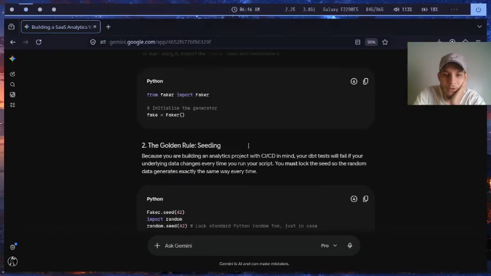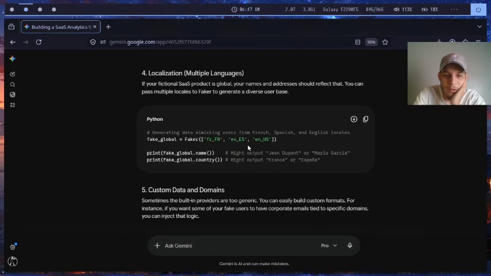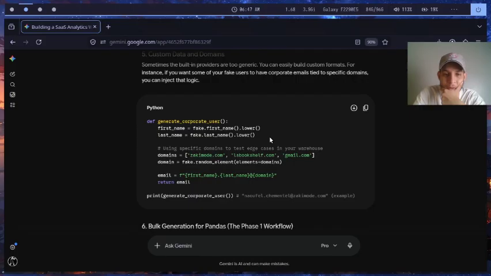The basic providers. There is the localization, okay, FR. Like a user from a specific place. Okay, I don't need that.